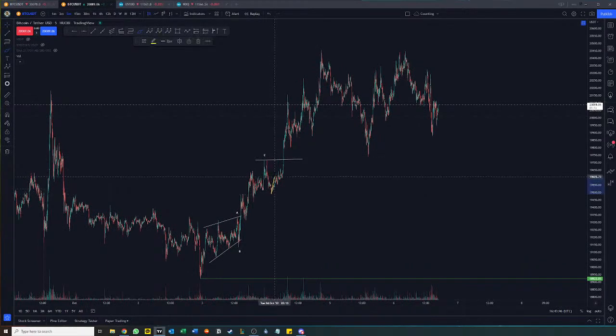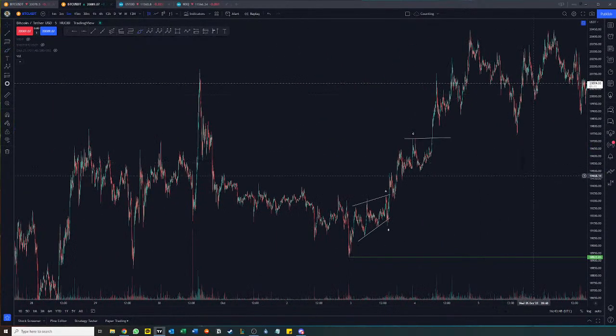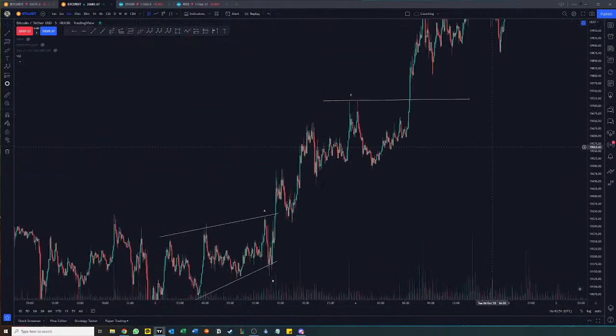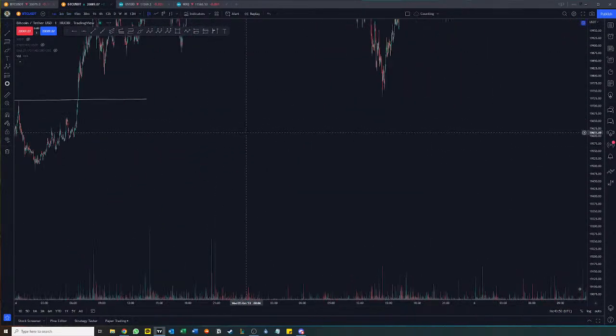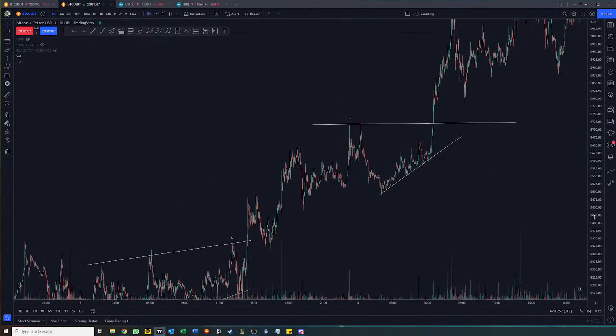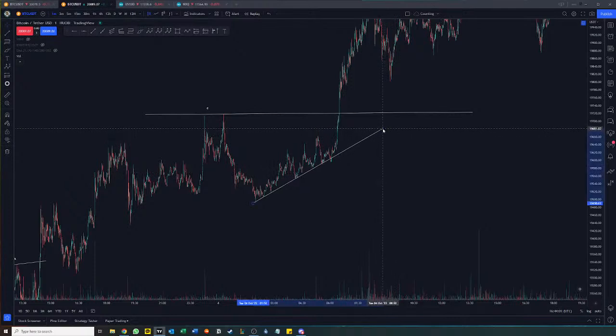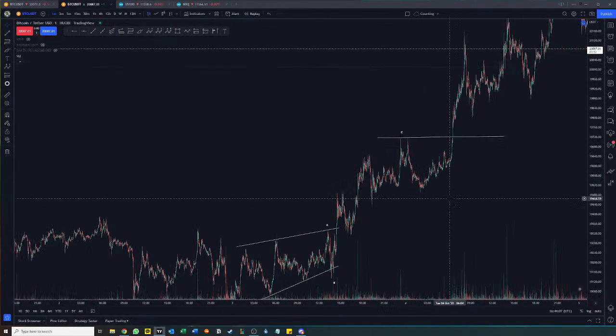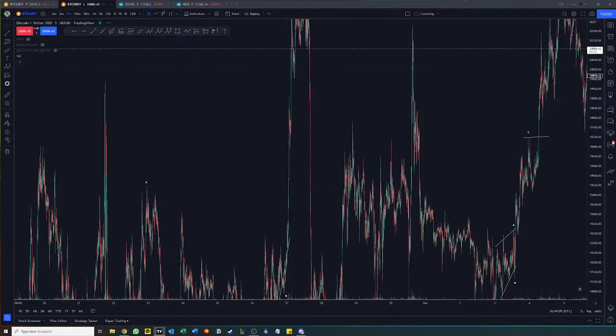You see this 1, 2, 3, 4, 5 again. Here it's a leading diagonal. This is also quite simple. If you just put a trend line, you see it breaks a little bit and then goes upwards. That's a big signal, a strong signal.